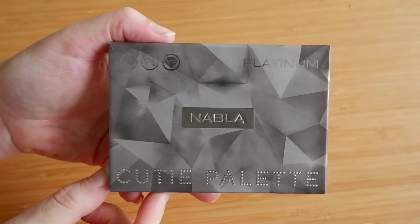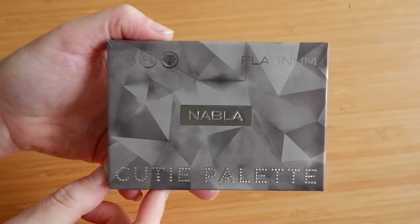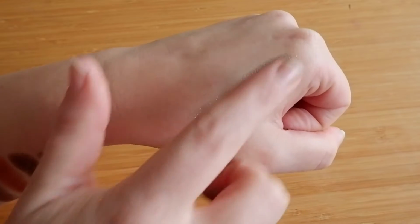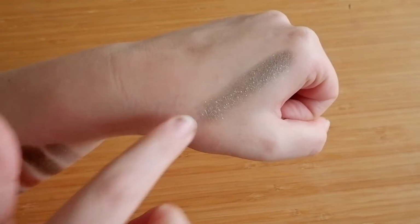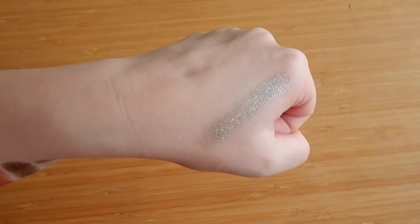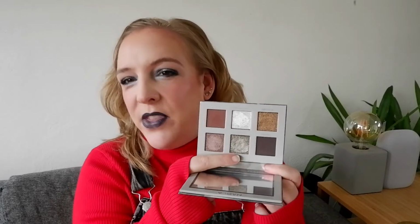This is the Platinum. And this, again, like the Lunar Beauty, has a gold, silvers, a pewter, and then also this coppery leaning shade. So in terms of all of the metal shades being present in one palette, this is another one that ticks that box. I didn't realize it until I selected it for this video. But yeah, I'm talking about this shade. It's my favorite shade in this entire palette.